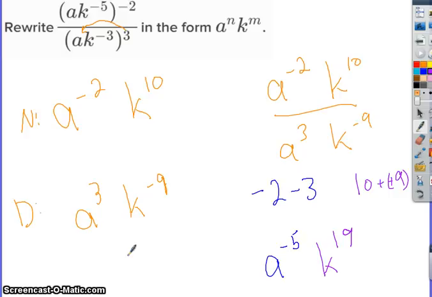Probably the hardest of the exponent group. You are also going to see even harder ones that have coefficients in front. So I'm going to deal with the coefficients in front in the next assignment, which is number 18.